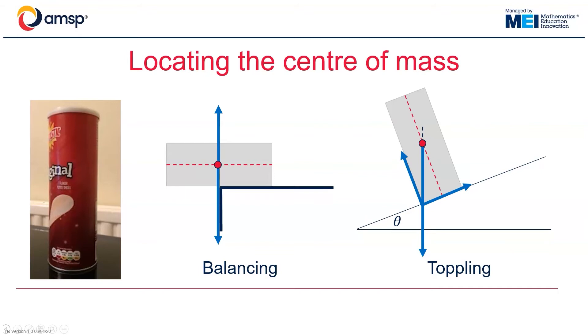On the point of toppling, all three forces — the weight, the reaction, and the friction — would act through the edge of the tube that is in contact with the surface, in other words the pivot about which it wants to topple. Some adjustment and care is needed and probably repeat experimentation if you are confident of finding the correct point and therefore the correct angle at which toppling occurs.